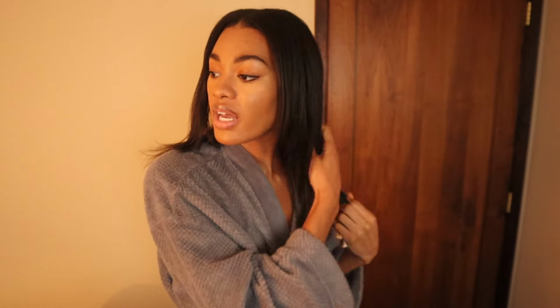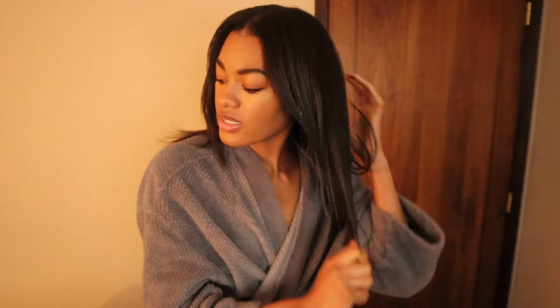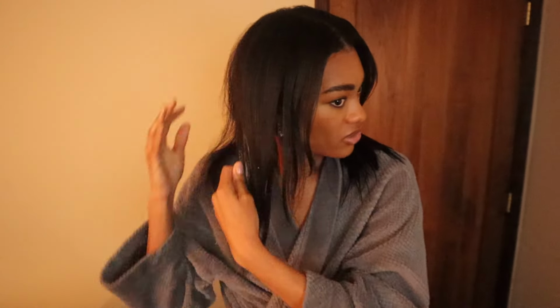Now you guys know that I also use the Mizani Rose H2O cream. There's some people who don't like the smell of that cream, and if you are not a fan of that smell, I believe you would actually like this one a lot more, because this one smells like coconut, and I recently learned that coconut oil is great for those with high porosity hair, so this one might even work better. But I'm really just making sure to saturate the ends of my hair, pushing it down in a downward motion, trying to force my open cuticles to close.